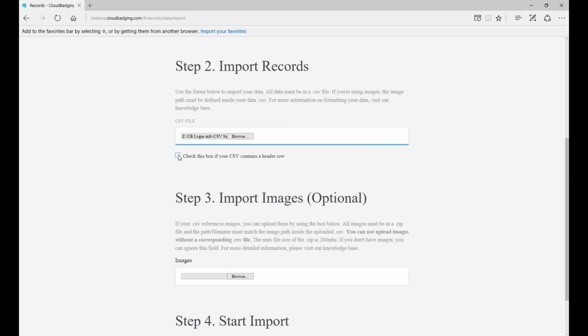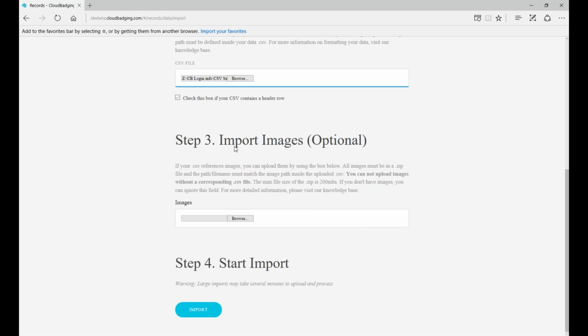Now, I mentioned that I had a header row in my CSV file. I strongly recommend you have one as well. On the next screen, the final step of the import process, we actually have to map data from the CSV file to the data elements that we've defined in our data set. And if you don't have column headers in there, it can be extremely difficult. So do yourself a favor and put a column header in there.